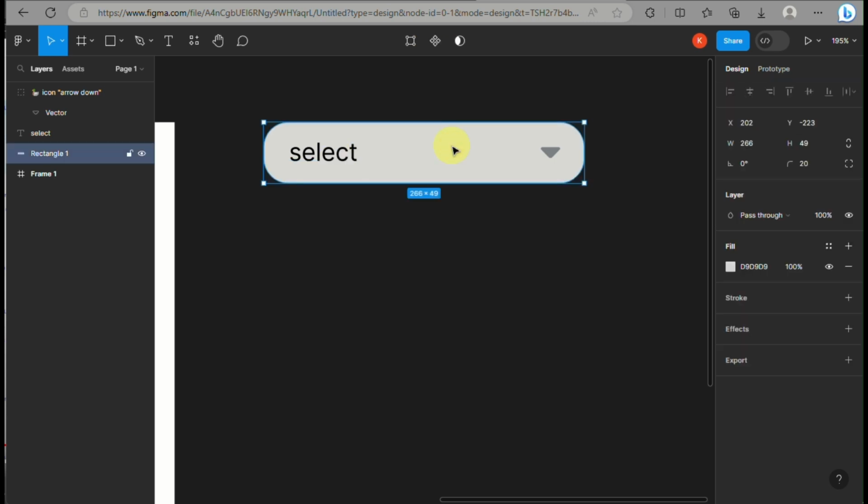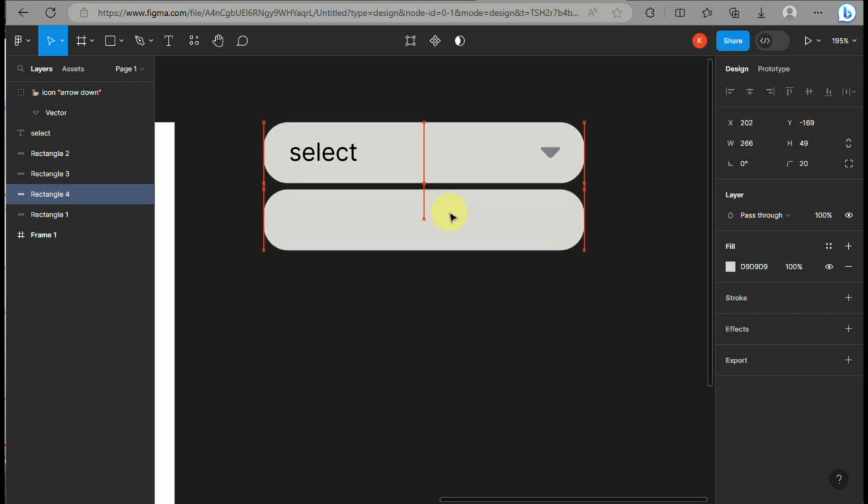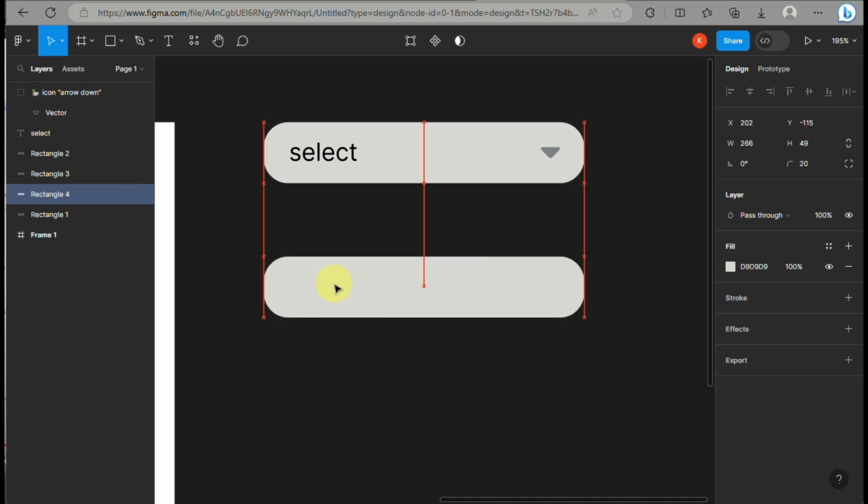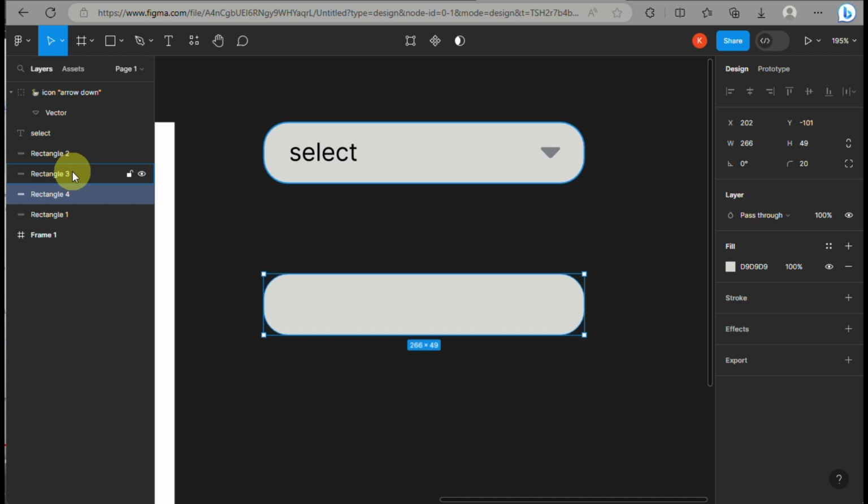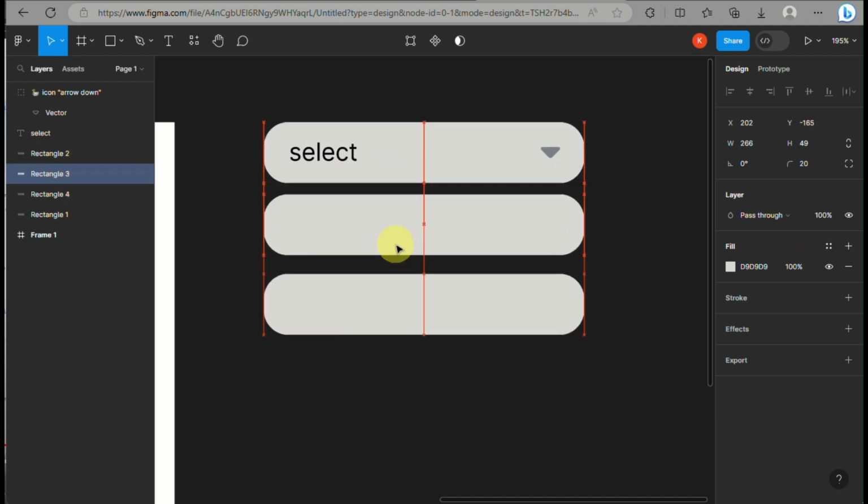So I'll just tone down the black color here. Then now that we have the select rectangle, what we will do is create another, or we will be duplicating these rectangles to make sure that they are at the same size.